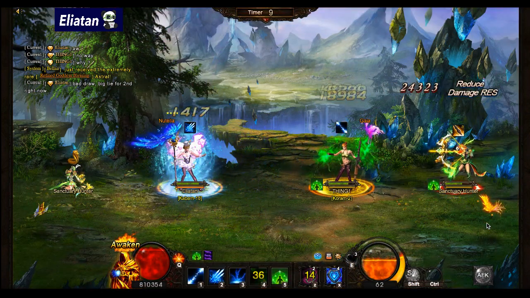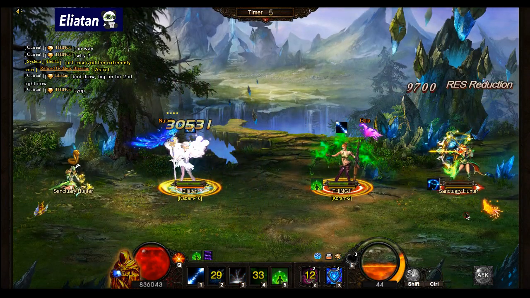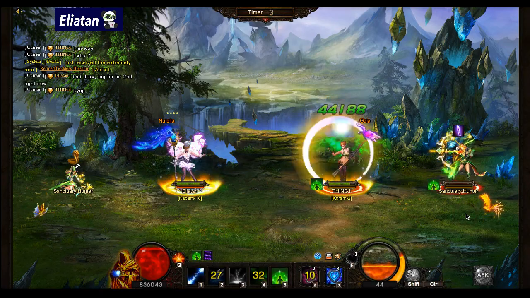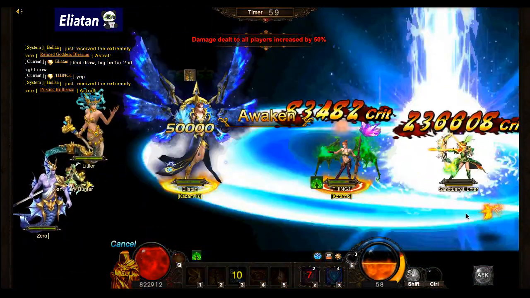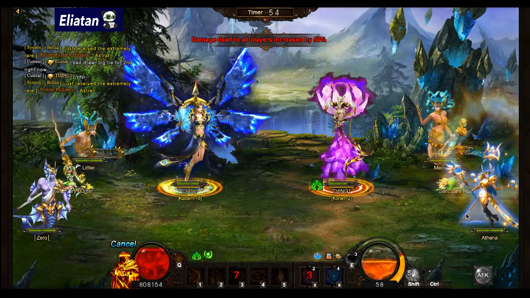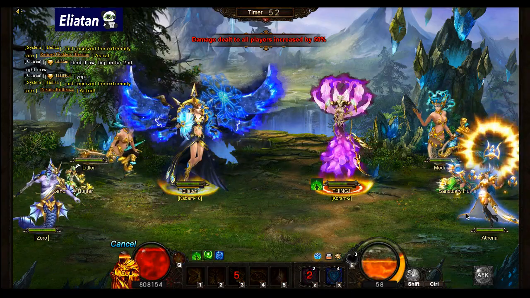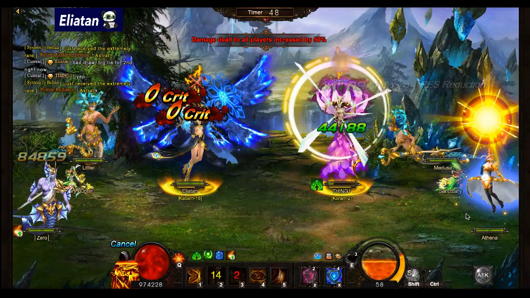So my Ice Bolt is going to hit that U Demon, which is sort of unfortunate. For one thing, it shouldn't be that difficult to stun a U Demon, since some people put the influence diamonds on them, but it's just not as helpful to stun a U Demon as it would be to stun a player.